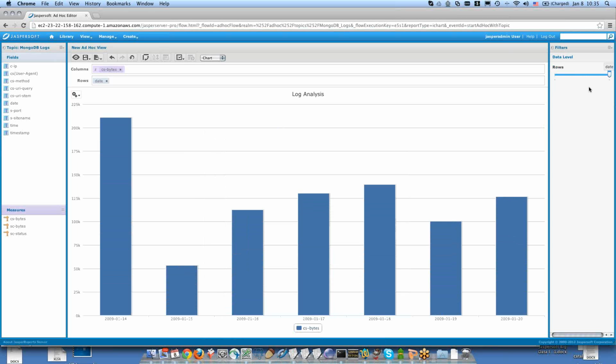Which version of Jaspersoft are you showing here, Matt? So I'm working with the current release. It's 5.0, or to be more precise, the point release that came out more recently, the 5.0.1. But the 5.0 shipped, I don't know, maybe in November. Do you know the answer to that, Ernesto? Yeah, November, December, I don't exactly remember.